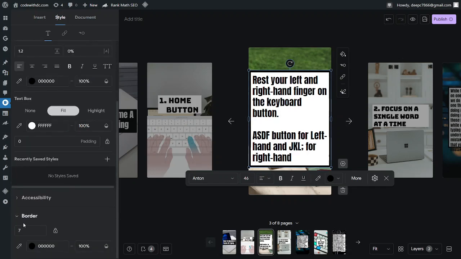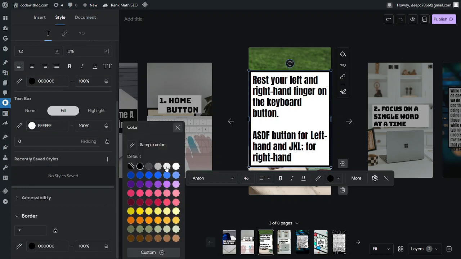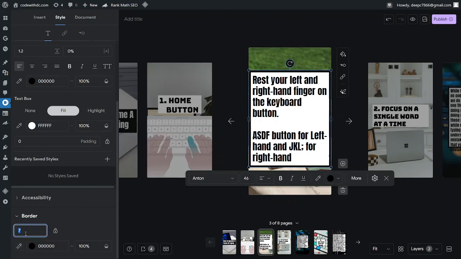So for borders, we have to come a little bit down at the bottom of this text page. So here we have to click on the black color button. We can choose colors as well. First we have to give the length of the border, like width.